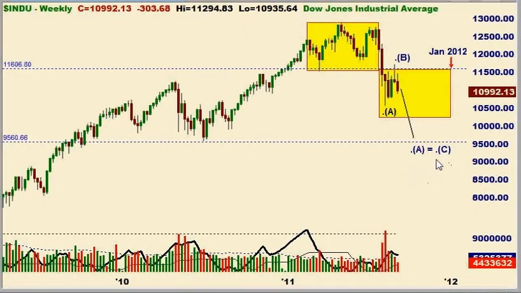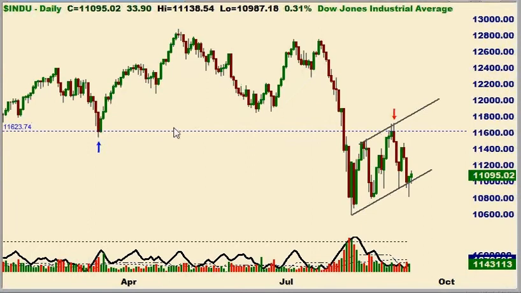And again, on our A equals C scenario basis, the Dow comes in around 9550, 9560, perhaps down to 9500. And here again is a little more detail and a shot of that. Here's the March low. And again, we haven't tested that area yet. That's about 1250, just below 1250 on the S&P. But we have tested it obviously in the Dow, and indeed we failed there.